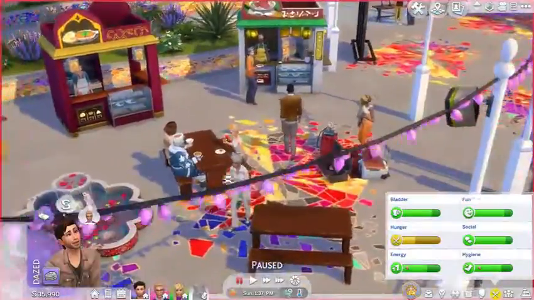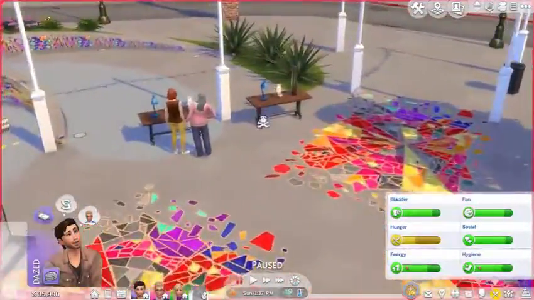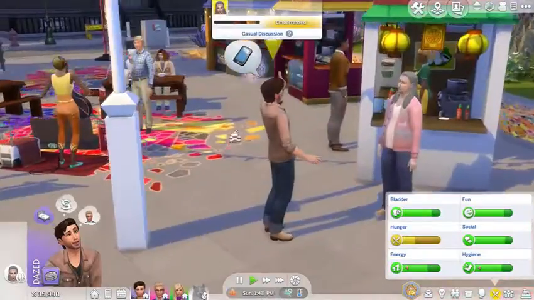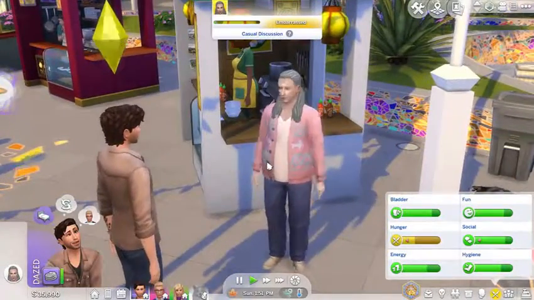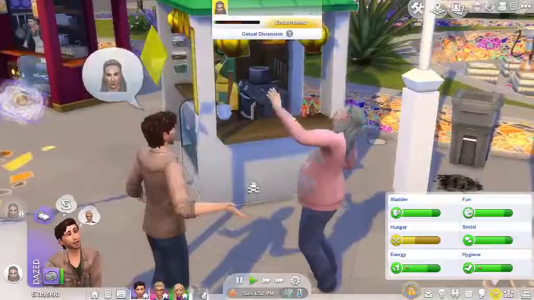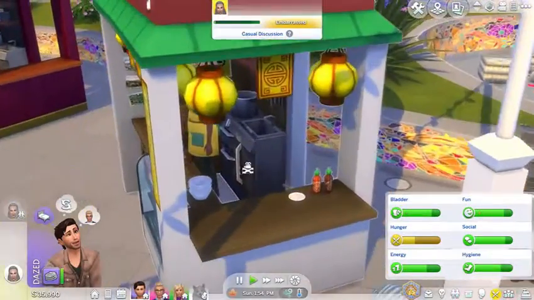Where was that guy who was dancing so fabulous? There he is. I want to talk to you because you're fabulous. Hello. Don't walk away from me. Okay. Are you about politics? Don't do that. Complain about the wind. That's what I want to see. What are you doing? He's embarrassed. Why? What's happening?